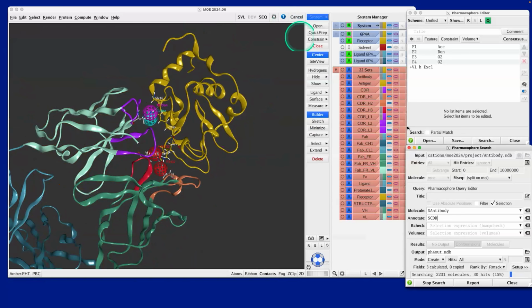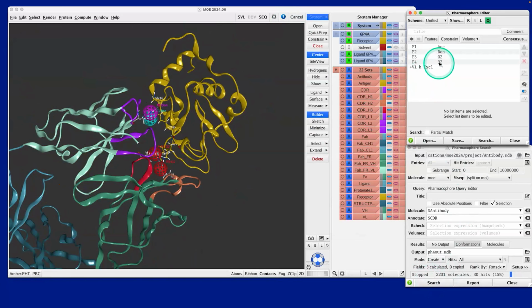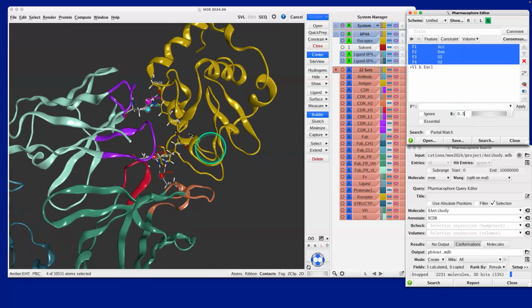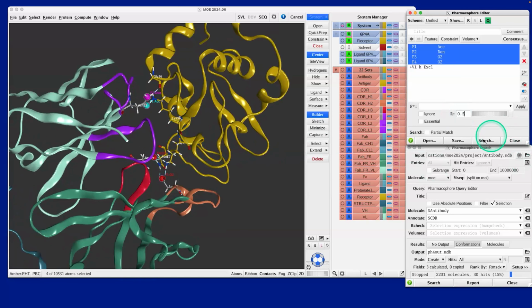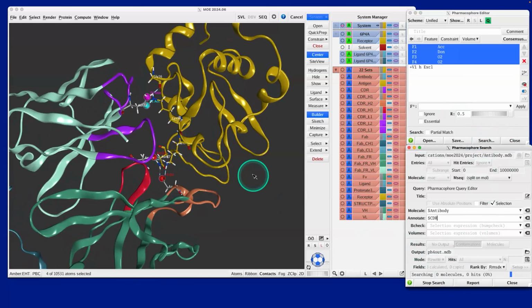I'll close the database here, stop the search, go back up and say maybe that was a bit too lenient. Let's go maybe completely in the other direction. I'll make it very small here instead. 0.5. Now they're really, really strict. Let me zoom in so you can really see the small features here. I'll go back to the search. I'll restart the search. Let's just override the original one.